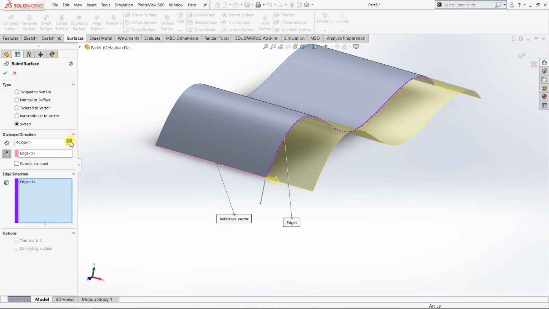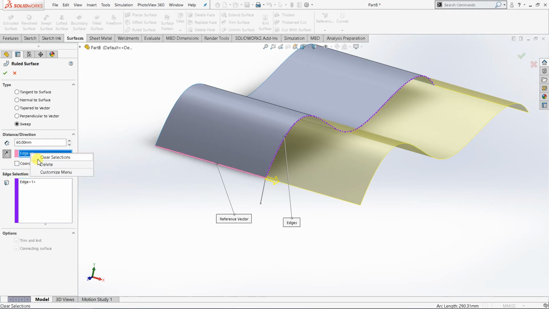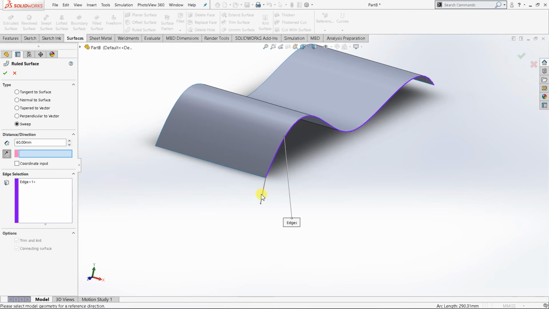And you can play around with this one. This is the profile, sorry, whereas this is your path. Again, if I'm going to delete this one and pick this one, this is my profile, and this is my path.